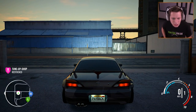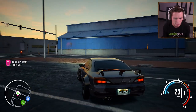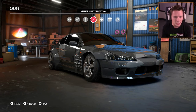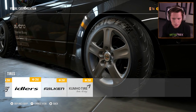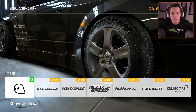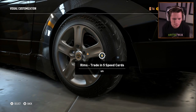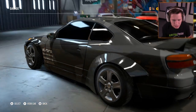We've got a drift build now. She looks the part, but I don't know that she'll be able to perform as well. Why do the wheels look so stupid? They're so skinny. So I think it's because we went with the wide body kit — the fenders get wider so you kind of have to put spacers in the wheels to push those out, but we didn't get a wider rim and tire. Maybe we'd have to get thicker rims. It looks kind of silly but we're just gonna have to roll with it.